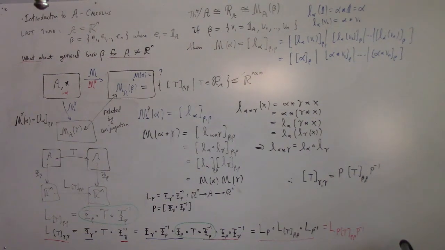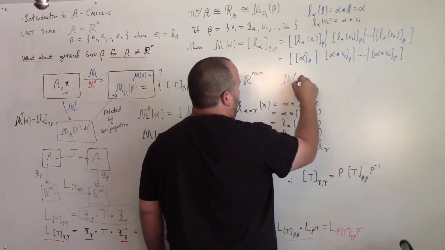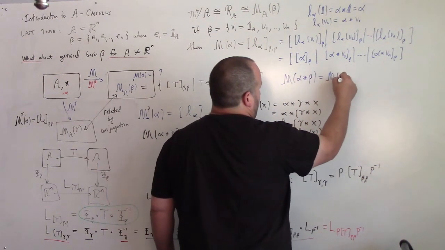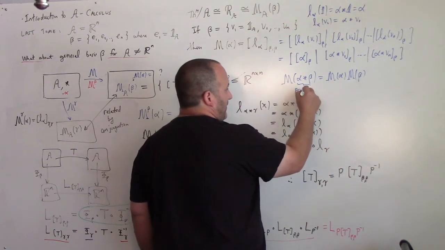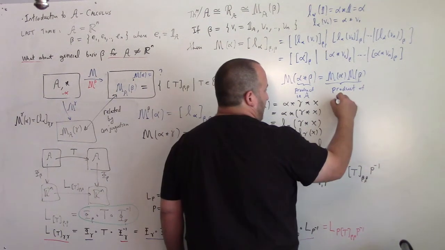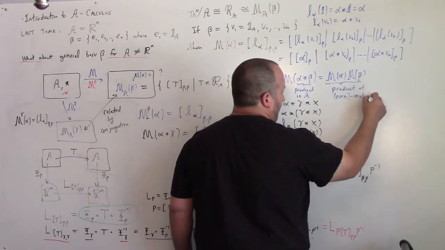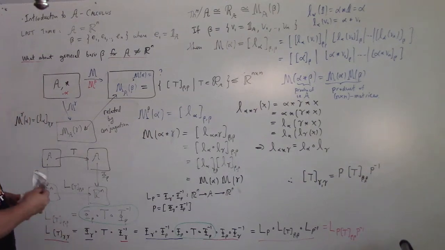All right, let's see here. So they're isomorphic as vector spaces, and the product also transforms from one to the other. Specifically here, just to emphasize, you have M of alpha times beta is equal to M of alpha times M of beta. So here we have a product in A, in the algebra, and over here we have a product of n by n matrices. Now we can say more. We can say more.